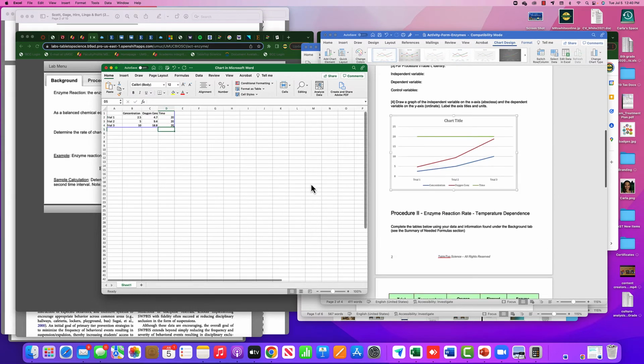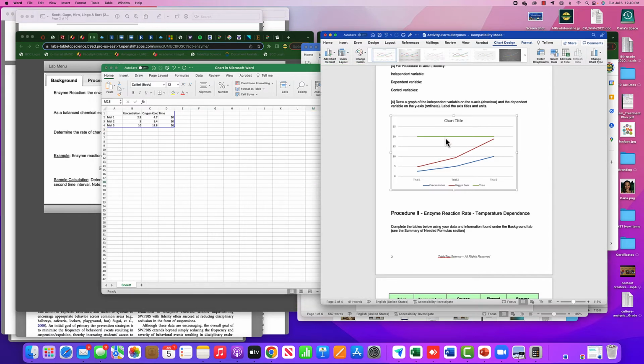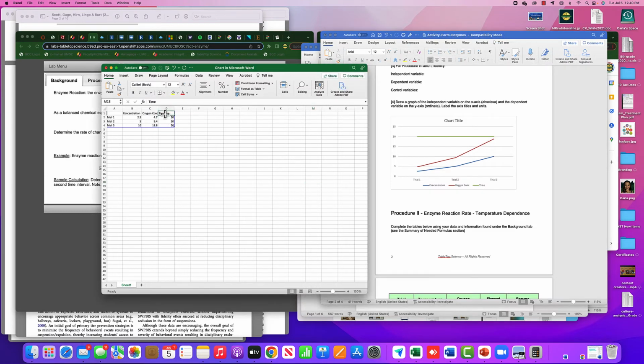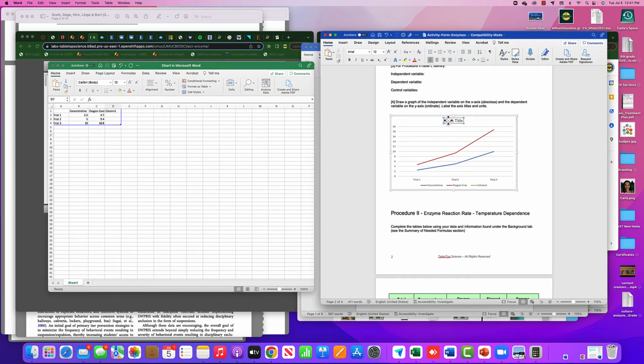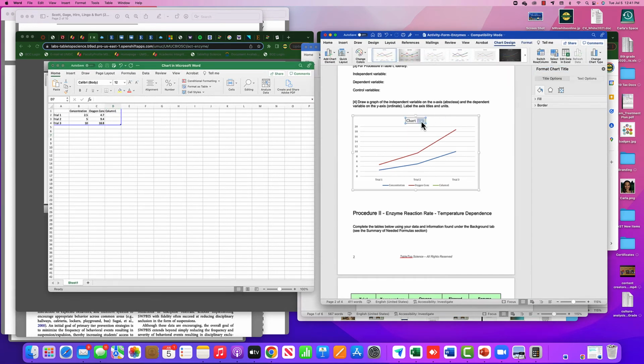Now on your graph, as you can see over here, the time is not necessarily needed, mainly because the time is constant. So you may remove that, or you can just delete this 3rd column altogether because they're the same anyway. So therefore, this is basically what you have left on your chart. So you can just change the title here.